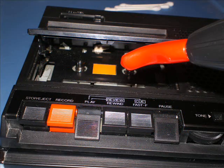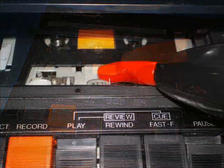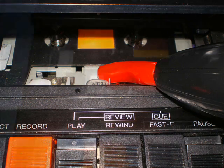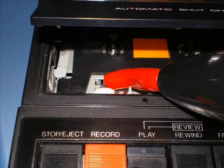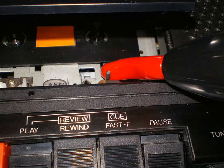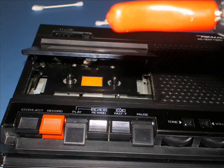Move the demagnetizer toward the playback head very slowly. Touch the playback head dead center with the demagnetizer. Hold it there for about 10 seconds. Very carefully pull it away. Now move over to the erase head. Do the same thing. Very carefully and very slowly pull it away. Now move into your capstan and any other metal parts in the machine. Hold the demagnetizer on the capstan for about 10 to 15 seconds and slowly move it away. When you're completely done, bring the demagnetizer back very slowly until it's very far away from the machine.